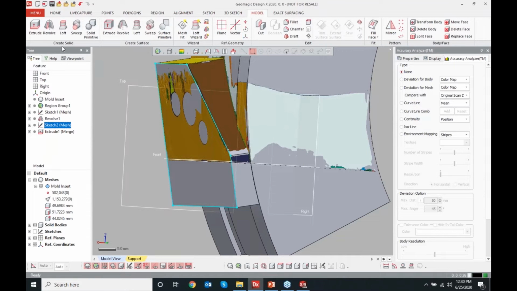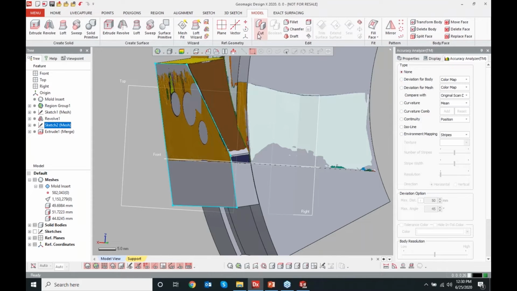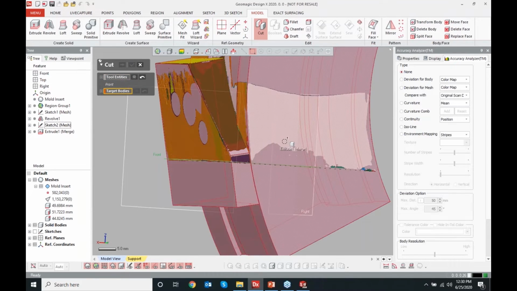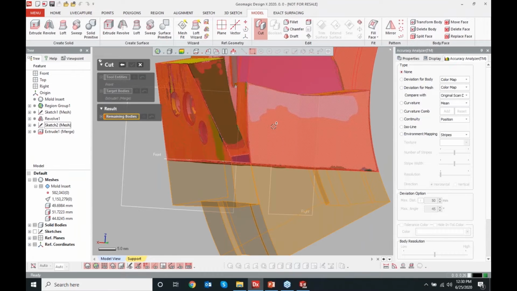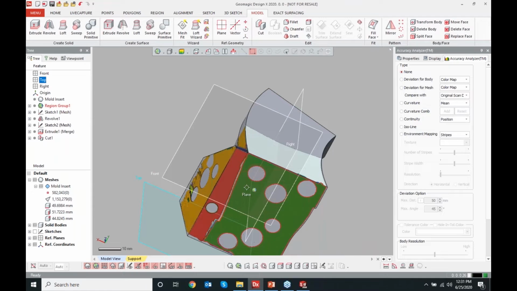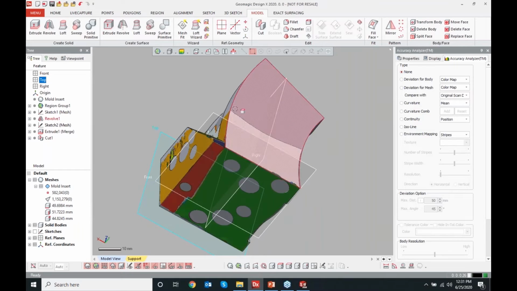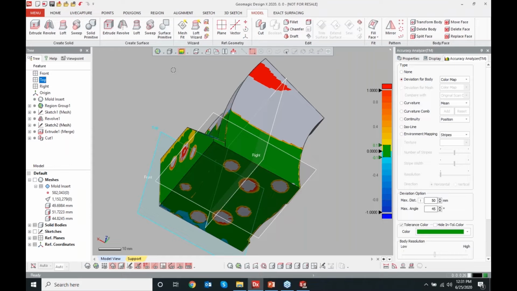And now I can go to my Model tab. The Model tab is just the standard solid and surface modeling commands that you're used to seeing inside of SolidWorks and other CAD systems. And of course, from here, I can use my front plane to cut my solid body with the top portion remaining. And now, minus all of these holes and these inserts for dowel pins and stuff like that, which I'll get to later on down the line, the lower portion of this model, at least, is now complete.